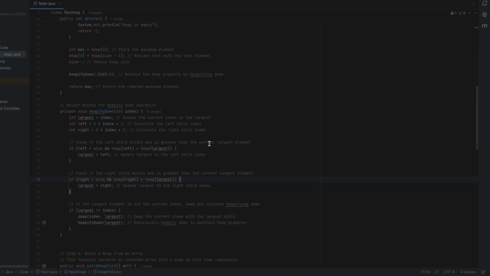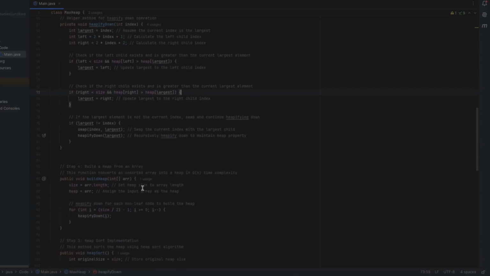Here we have three if conditions. First if condition checks if the left child exists and is greater than the current largest element. And this checks if the right child exists and is greater than the current largest element.